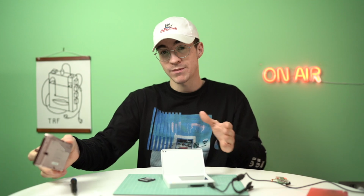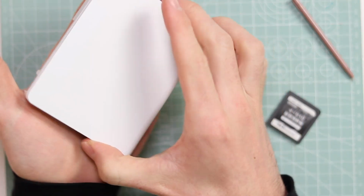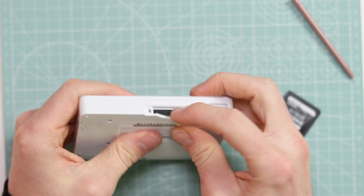What an absolute crazy thing. I honestly cannot believe this thing existed and I'd never heard of it or seen it or anything like that. They've clearly done this to cut costs. They cut costs by doing it via a server so that they could just update the content on the server, and they wouldn't have to continuously roll out these cartridges with the downloadable content on them. They've cut costs by the fact that they're now just not using retail units and they're using a very stripped back version. I'm really happy that I have this in my collection because it is a very obscure little piece of history. It's a gorgeous little thing. It's like the size of a passport. I am really, really happy with it.